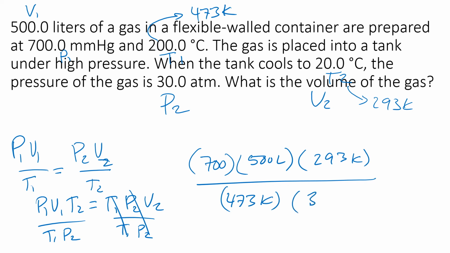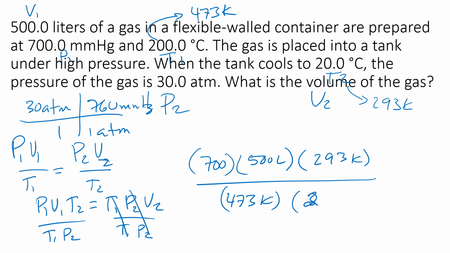Ooh, I didn't realize that. So 30 atmospheres and millimeters of mercury. Got to make sure they're both at the same unit. So that's a good thing. I just caught that right now. So make sure you guys catch that as well, okay? So we can convert to either one. So 30 atmospheres. 1 atmosphere is 760 millimeters of mercury. So 30 times 760 is 22800.